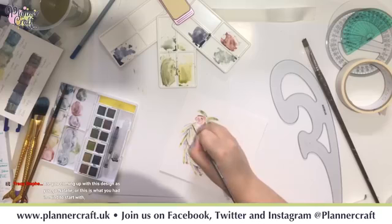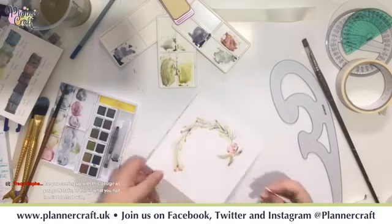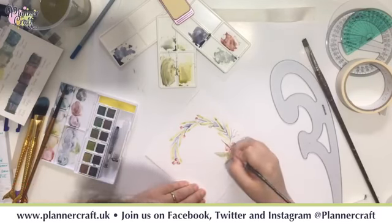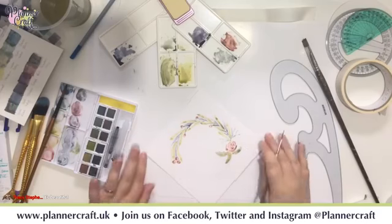So I'm just going to put a few more of these twiggy bits out this way. And when you push against the grain of the paper, your brush will kind of skip anyway, so it's good for doing twigs and things.